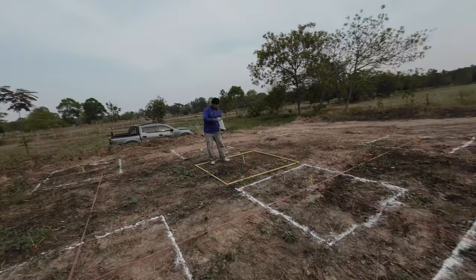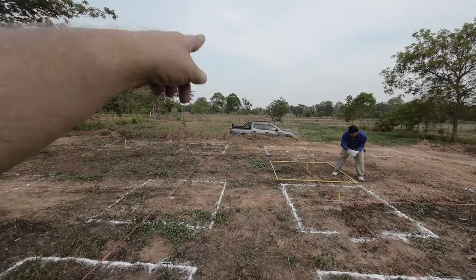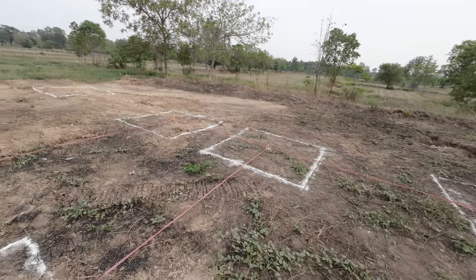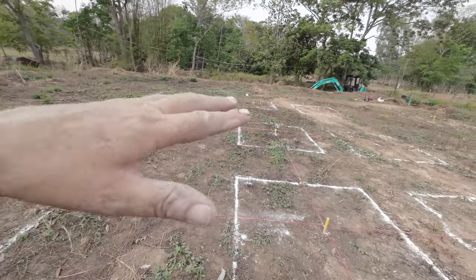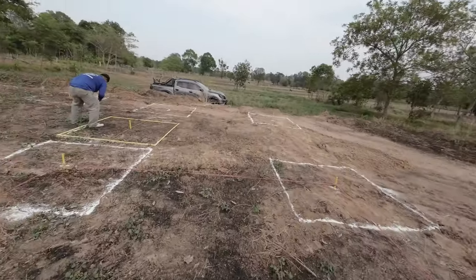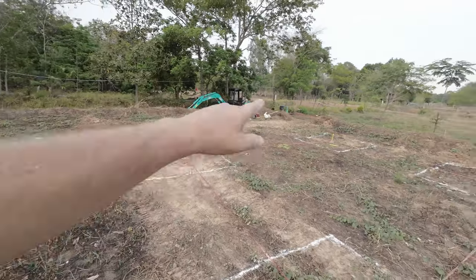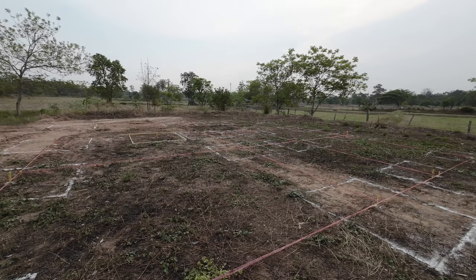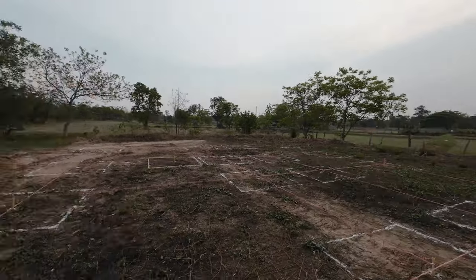Let's see from the drone up on the top. I'll show you what the design of the house is. Basically, that's a viewpoint there. So this is a drive through here, under the carport, and the house is two stories high. You've got the kitchen area there, and the toilet and laundry room here. They have 10 kilowatt solar on this one as well, because it's out in the middle of nowhere, even though they will have electric. They've already got a well done over there. The staircase is on the outside, going up to a deck area, about 5 or 6 meters by 7 meters upstairs, and 3 meters high from the ground.